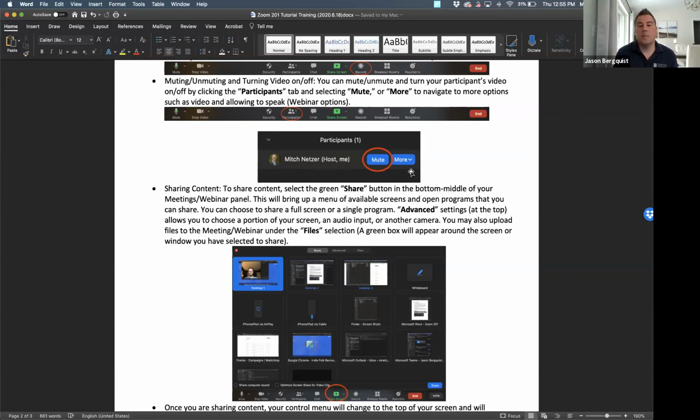Sometimes people will use the same link that they share and forget to change their credentials when they log in, so two people will show up with the same name. As a host, during the webinar, you can click on more next to their name, and there's an option to rename.